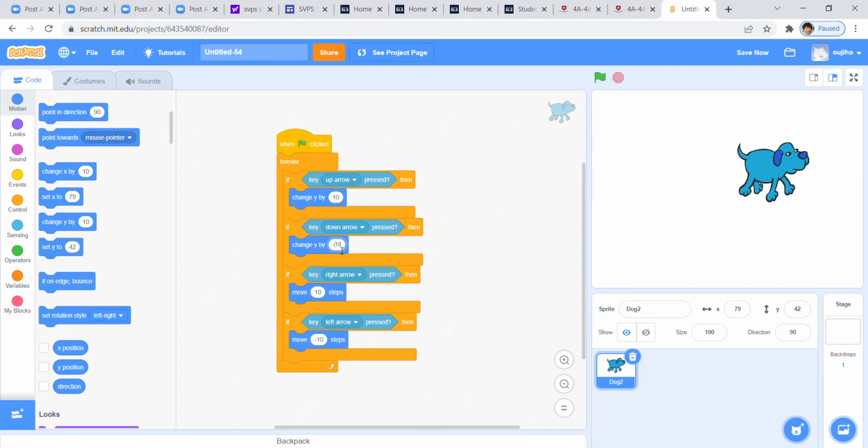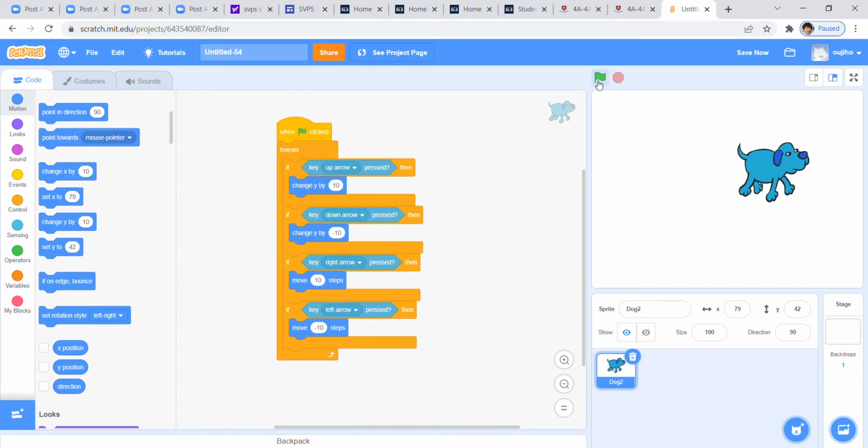Shouldn't left and right be change x? I guess, but let's just test it out. It can move. Well, how about up and down? Up and down, yeah. But as you see, we have a problem. If we move, it goes out of the screen. Oh no! Is there a way to block it? Bounce, isn't it? Oh, right! The bounce!